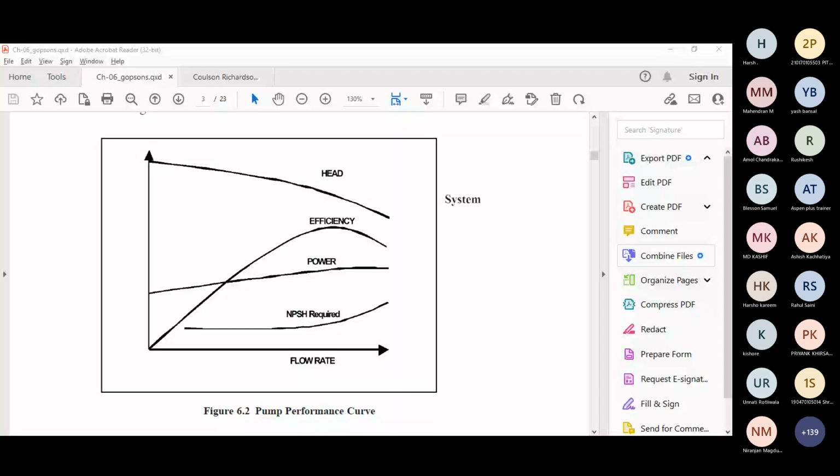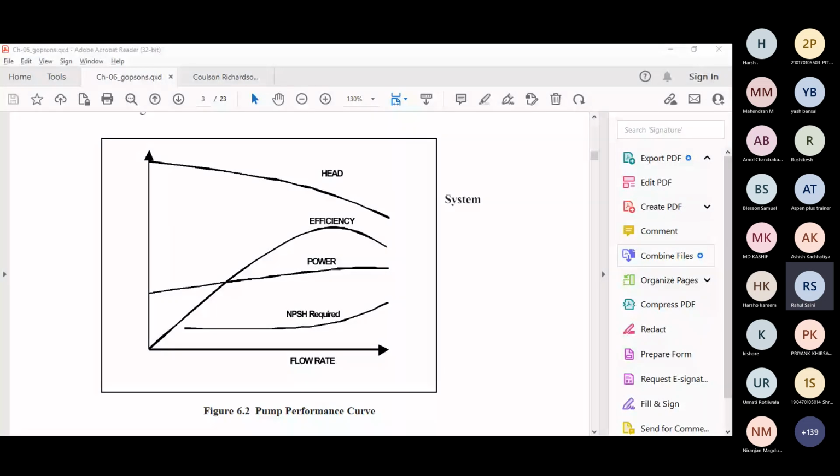So if the pump is rated as 30 meter head, what will it do? Whatever your suction pressure is, it will boost the discharge pressure by 30 meters. Suppose you are pumping from 0 meters, then it will pump up to 30 meters. Suppose your suction is at 60 meters, then it will pump at 90 meters. So your total differential head will be 30 meters always for that particular pump, but your discharge pressure will be different, right? So that's why your pump head is given as 30 meters.